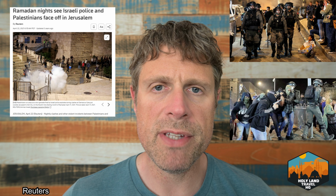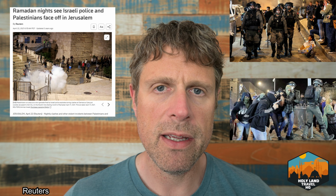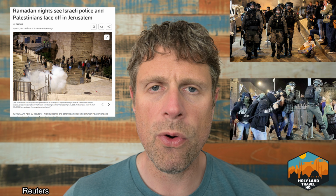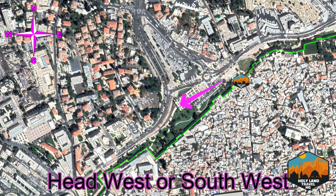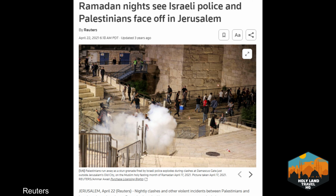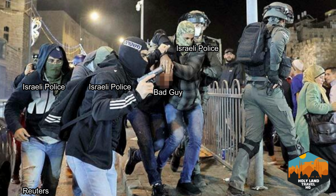If you hear news of a demonstration that's going to happen outside of the gate, it's best to stay away. Either reschedule your visit for later in the day or at another time. If you do see violence at the gate, depart the area immediately. Your best option is to head west, towards Newgate, as the sidewalk is wide and best suited for large, fast-moving crowds. Also know that most, if not all, incidents at Damascus Gate happen between male Palestinian youths and the police. They typically do not involve foreign tourists, but that is not always the case.